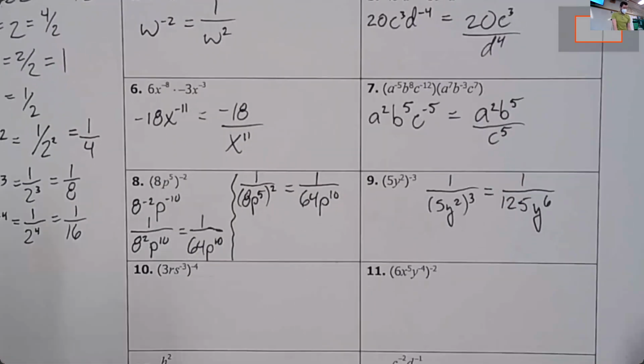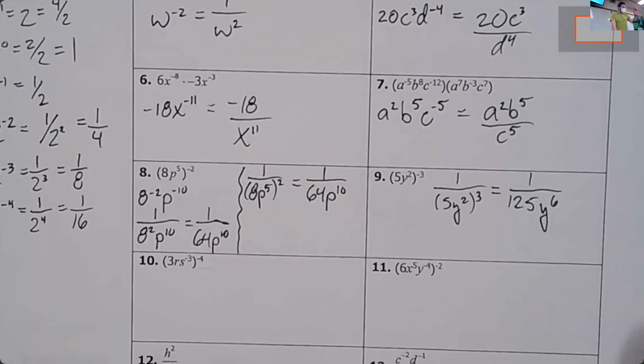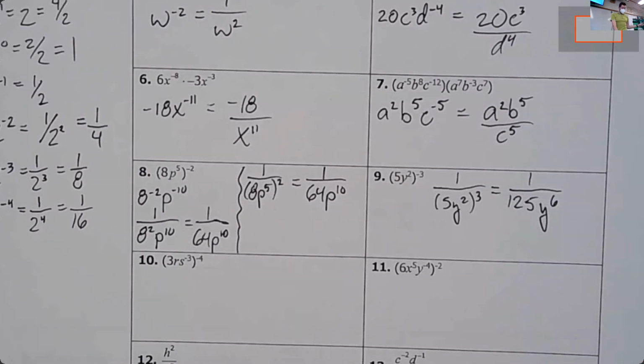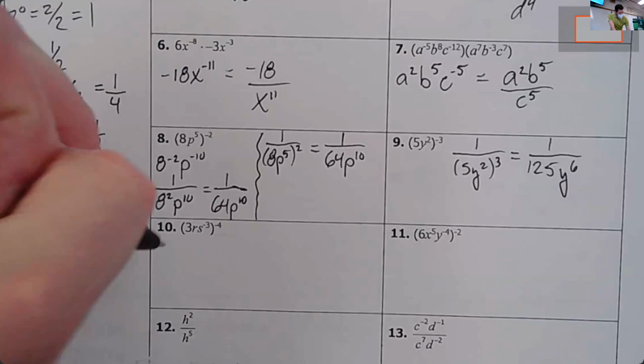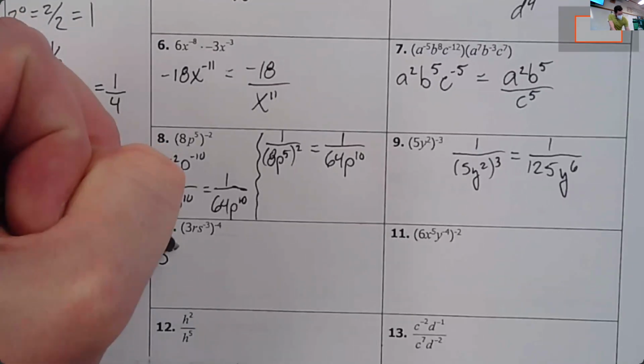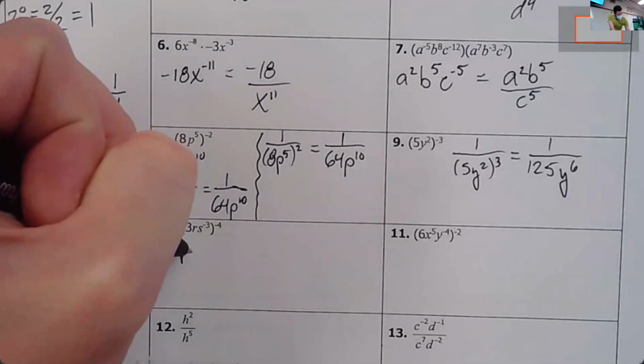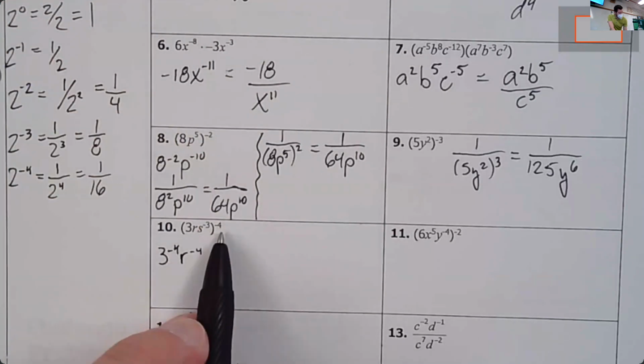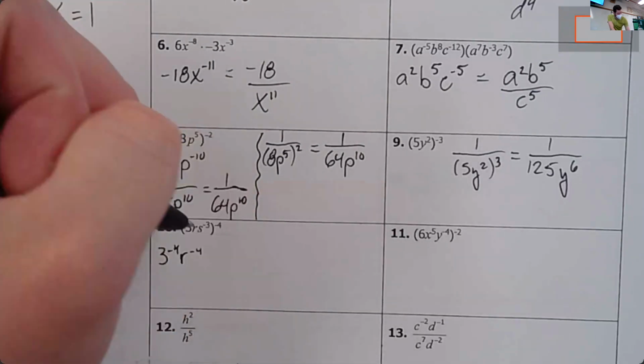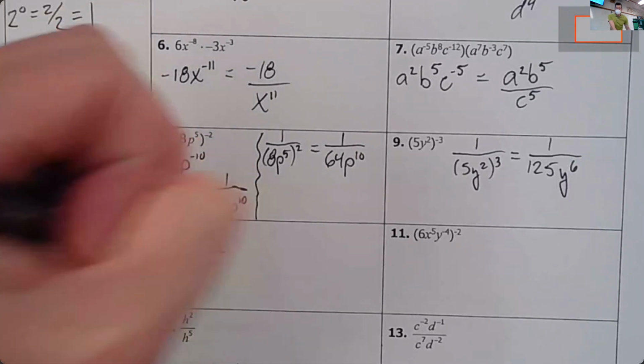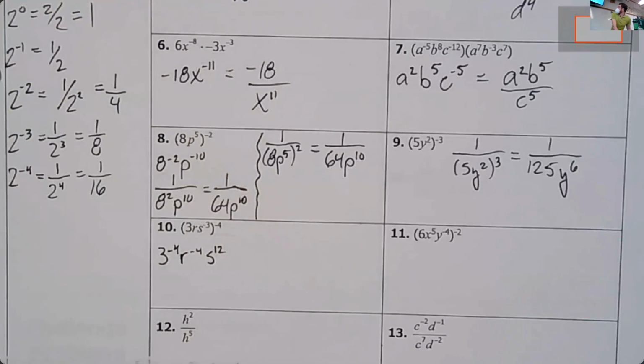We can do the other method on this one. So we can apply the negative exponent all the way through first, which would be 3 to the -4, r to the -4, and then -3 times -4 is +12, so the s to the 12th power. And so we've got 2 things here with negative exponents, 1 without. So the s to the 12th is going to stay up on the numerator. The other 2 are going to move to the denominator.